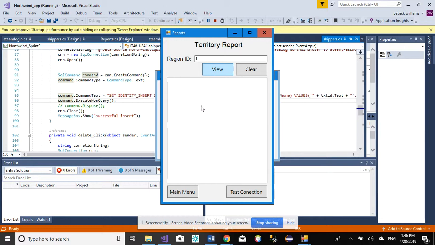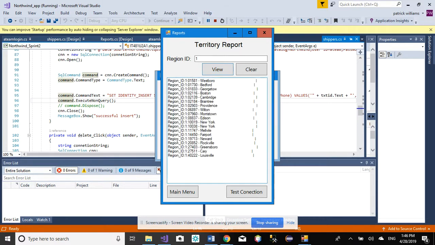As you can see, for Region 1, these are all the territories inside of this ID. Now if you want to check another one, see region ID number 2. And there you have all the territories in that region.